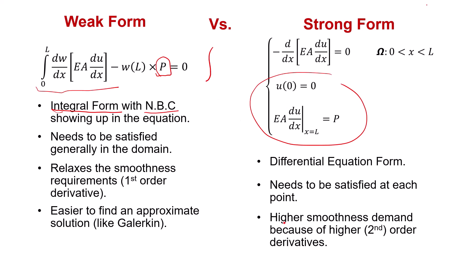Another important difference is the smoothness requirement. The strong form involves second derivatives, like here, d²u/dx², which means the solution needs to be very smooth. The weak form only involves first derivatives, like du/dx and dw/dx. So it allows for less smoothness in the solution. And this is actually where the name weak form comes from.